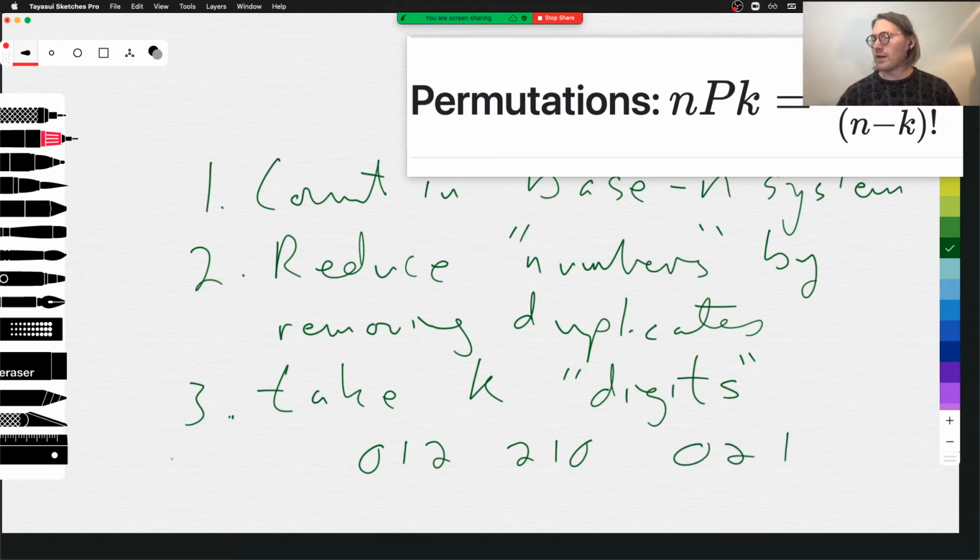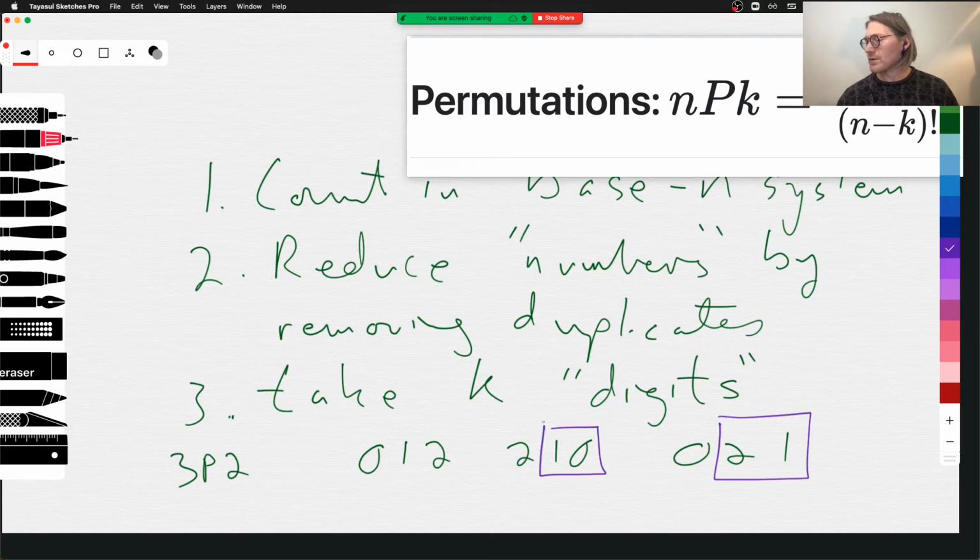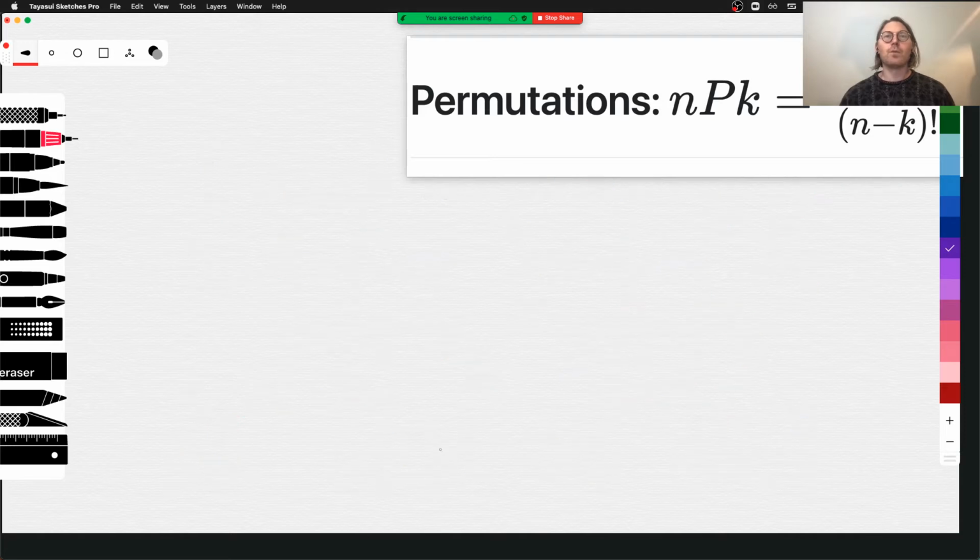If we're talking 3 permute 2 in this case, where we've got 3 items and we just want 2 of them, well, all we really want from this is these 2 rightmost items. So this would be 3 of the permutations of 3 permute 2: 1, 2, 1, 0, and 2, 1. That's not all of them, right? But that's 3 of them. So this general algorithm, again, this is a brute force approach.